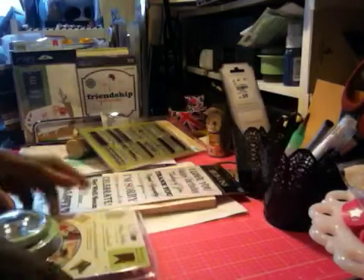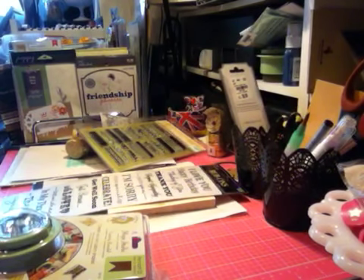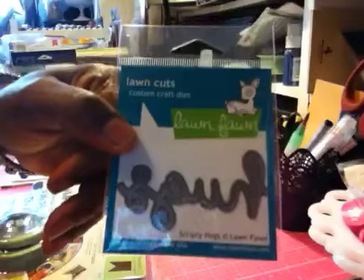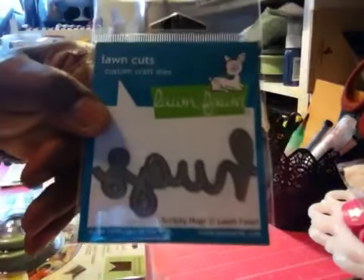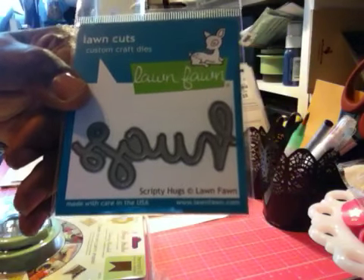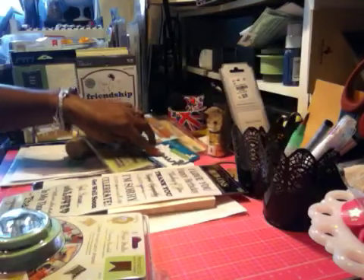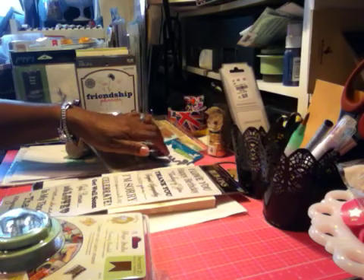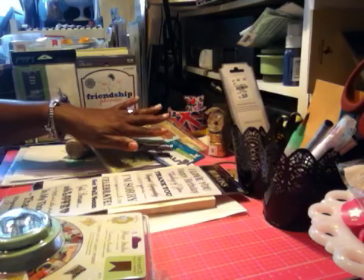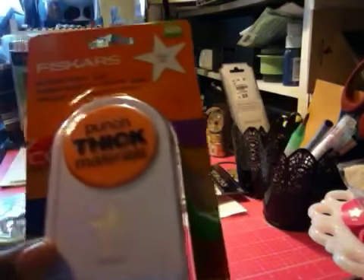I went to Joann's online and also stepped into the store - I hadn't been in Joann's for a long time. I used my play money and got Lawn Fawn's 'Hugs' stamp set. I've been wanting to collect Lawn Fawn but they're expensive, so I save. Joann's had Lawn Fawn at 30% off online, which is rare, so I grabbed it. I also got Paper Smooches - the 'Friend' set.